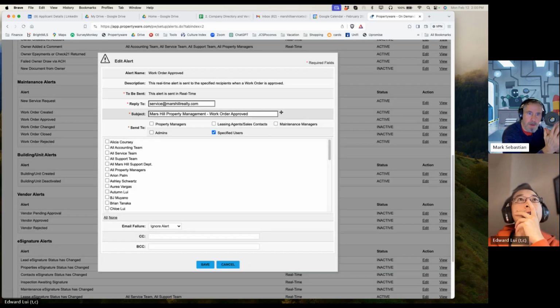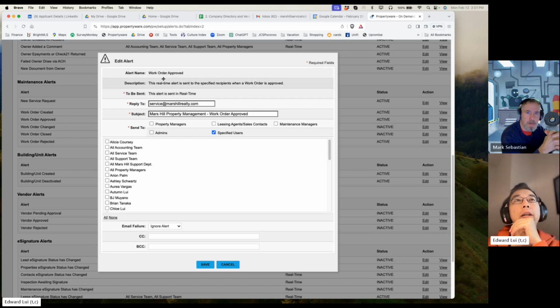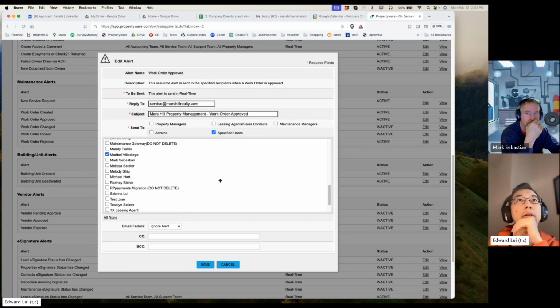Like if an owner, instead of through email, if it can get to Propertyware, consolidate all that information under one thing. Because if an owner approved a work order, in this situation, it's usually a phone call. If the owner approves this work order, they'll send a notice to Jared and Maribel. That's what we're basically saying on this one.